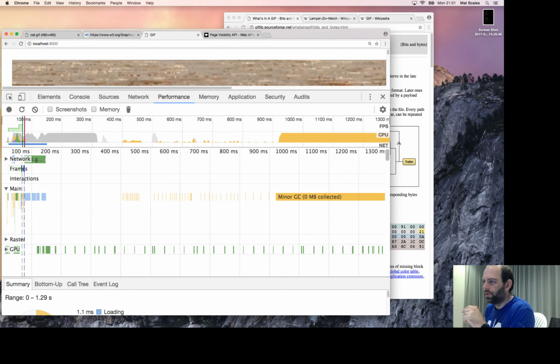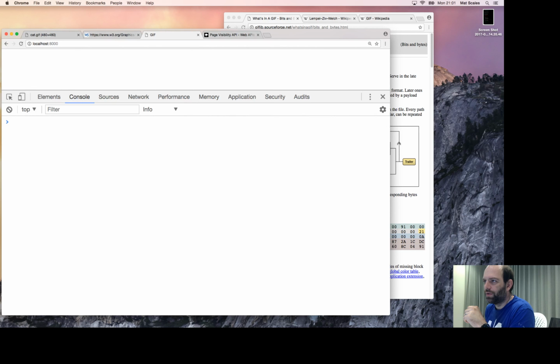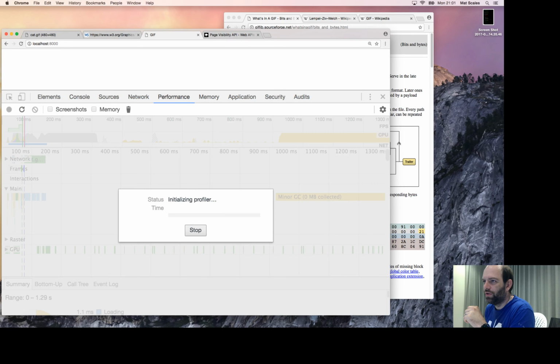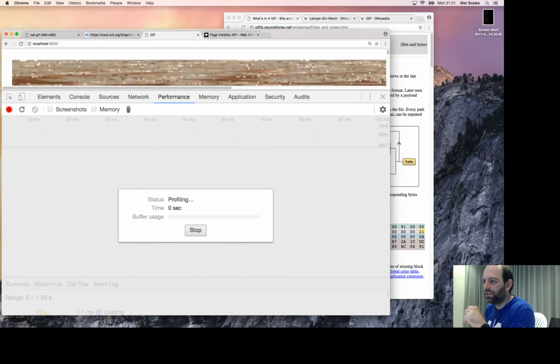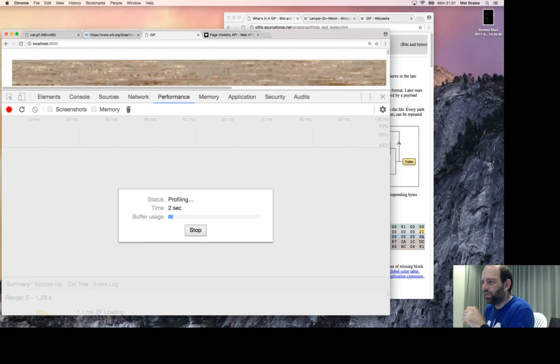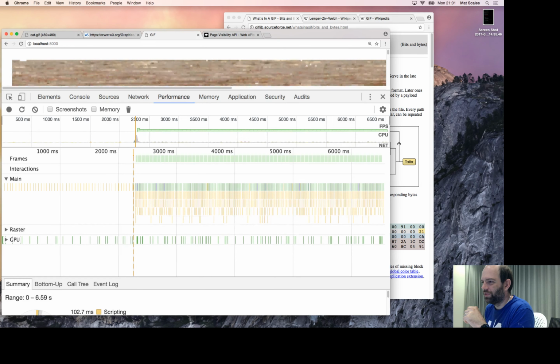That's not what I meant to do. So here's what we're going to do. I'm going to go to a different tab. I'm going to refresh. I'm going to go here and I'm going to click record. And I think the initializing of the profiler didn't kick in until it was already drawing.